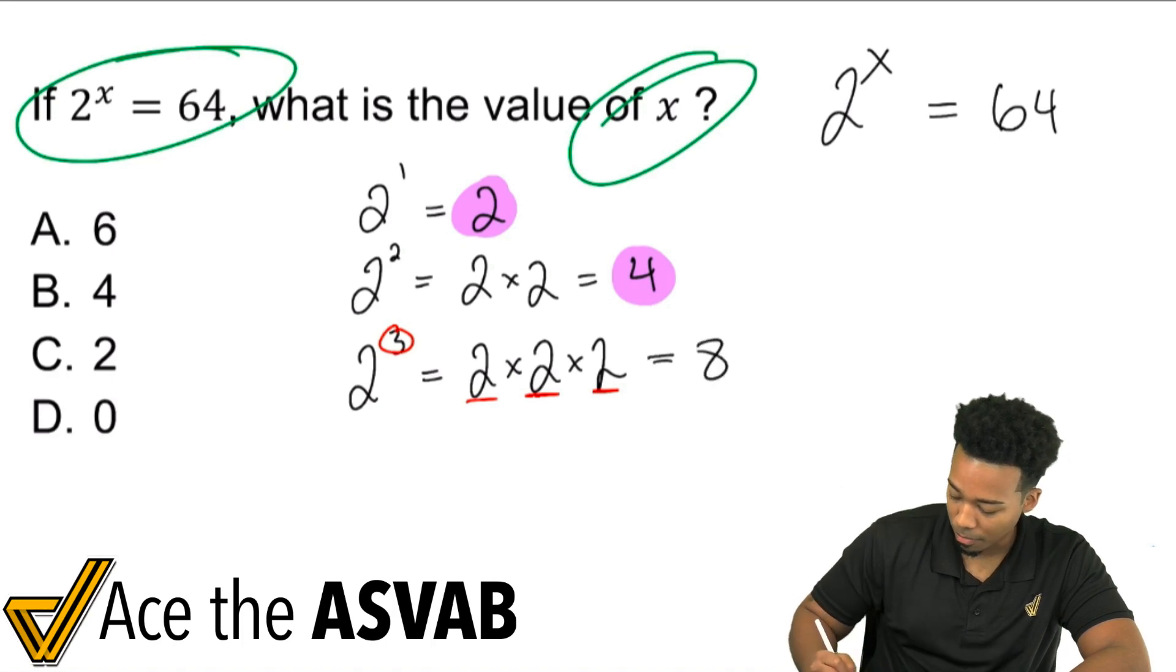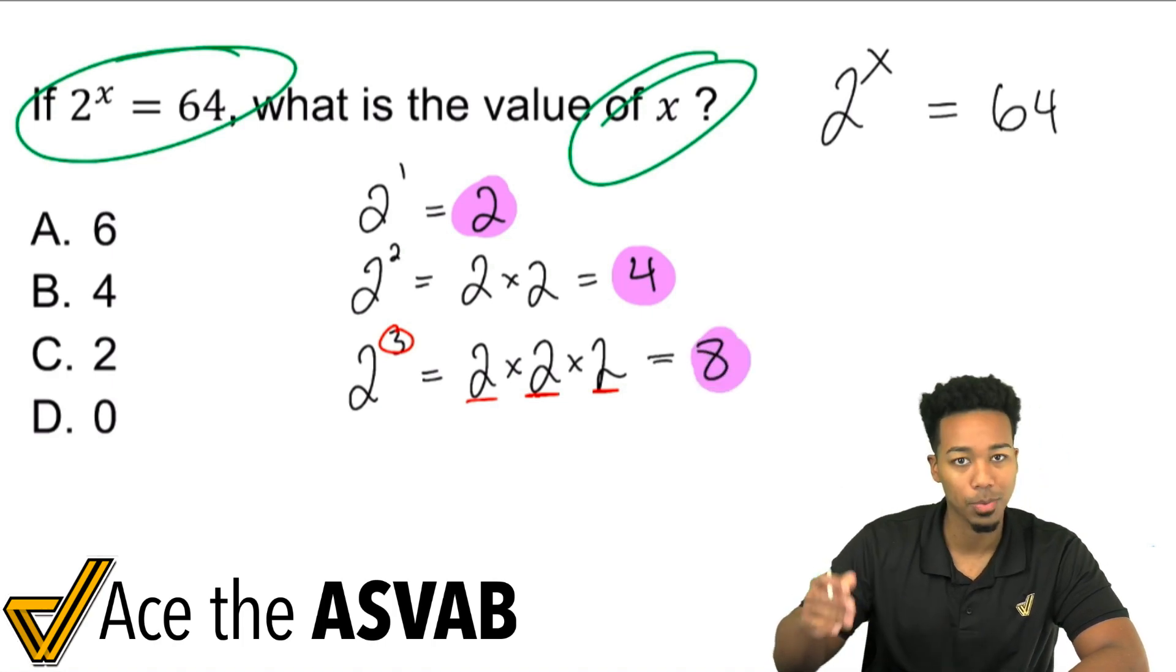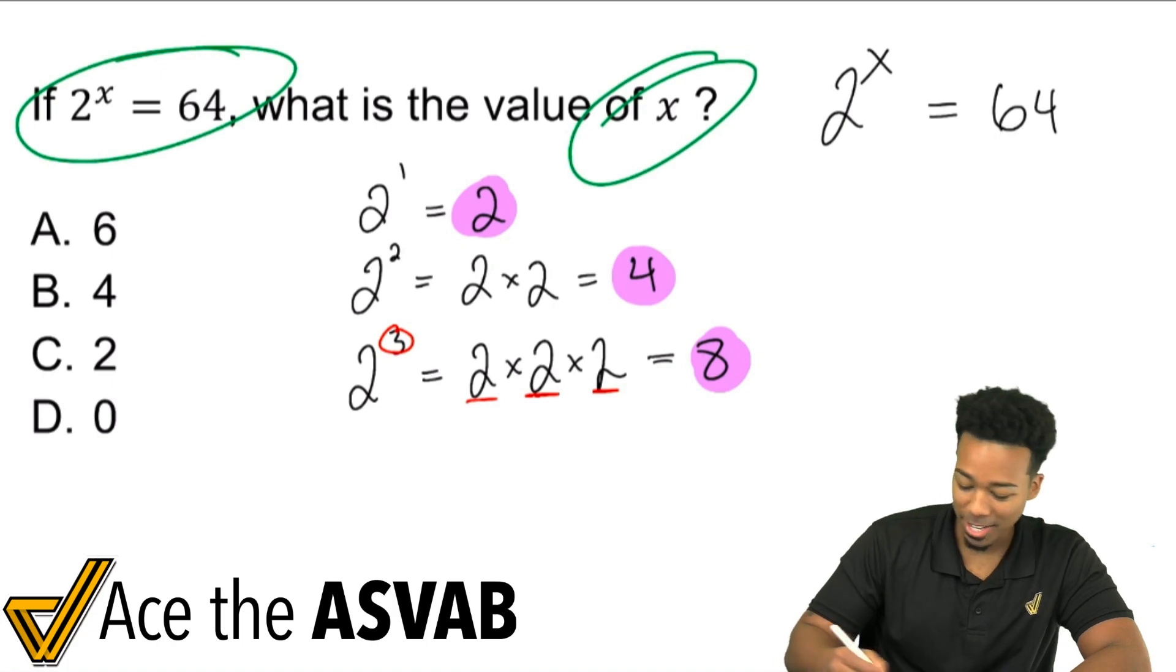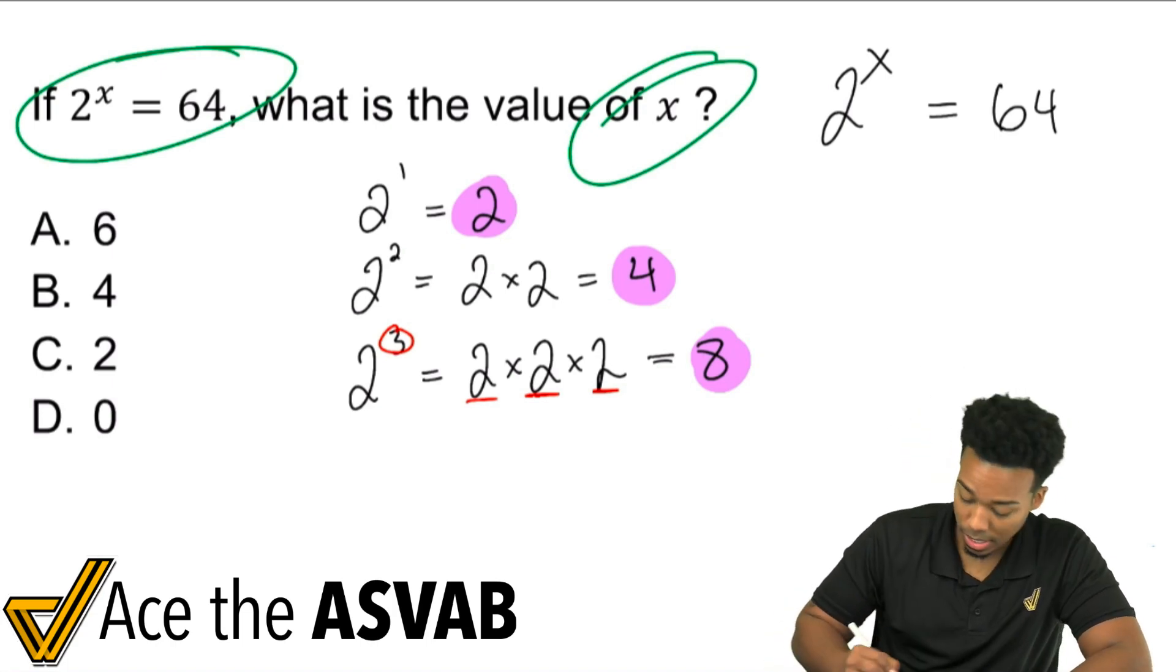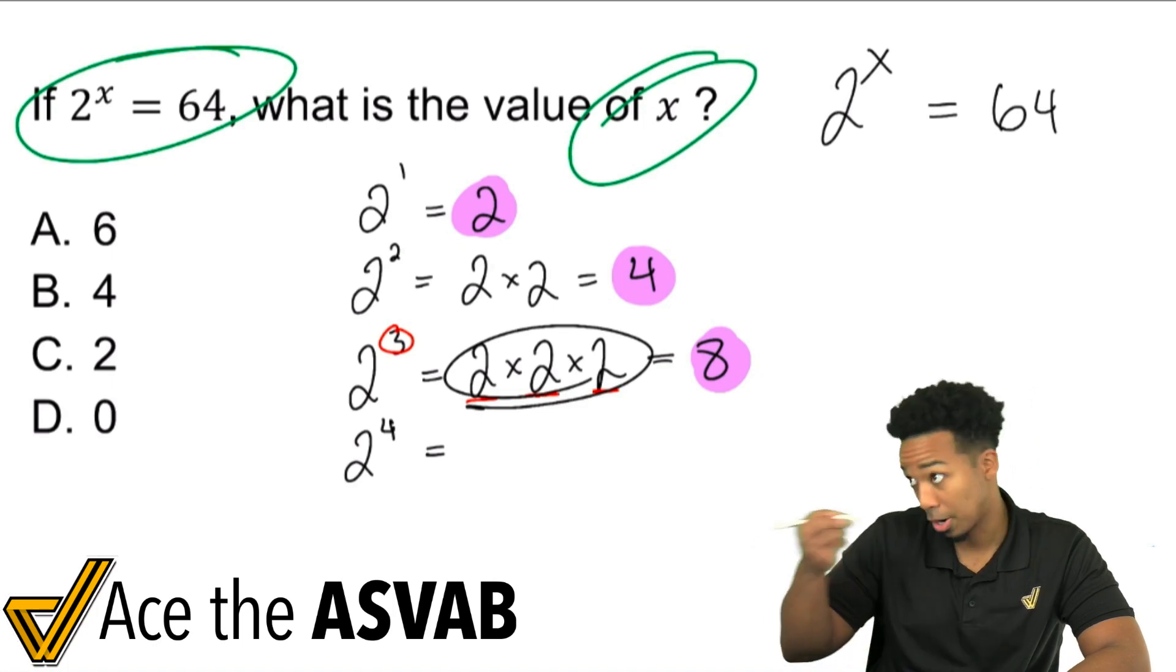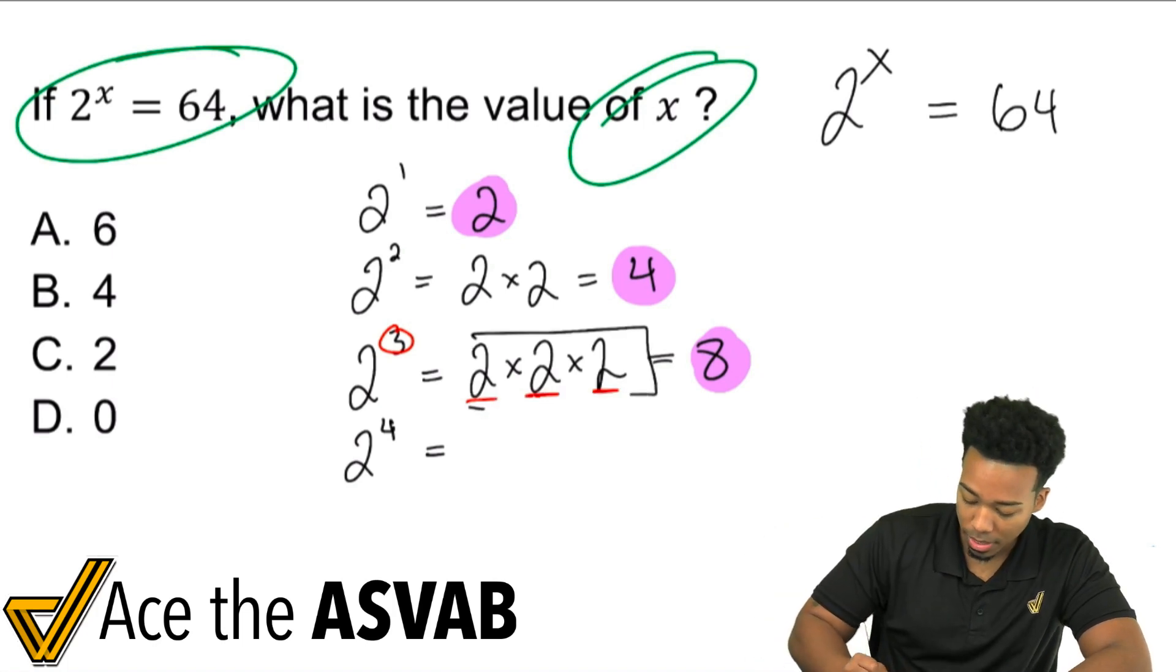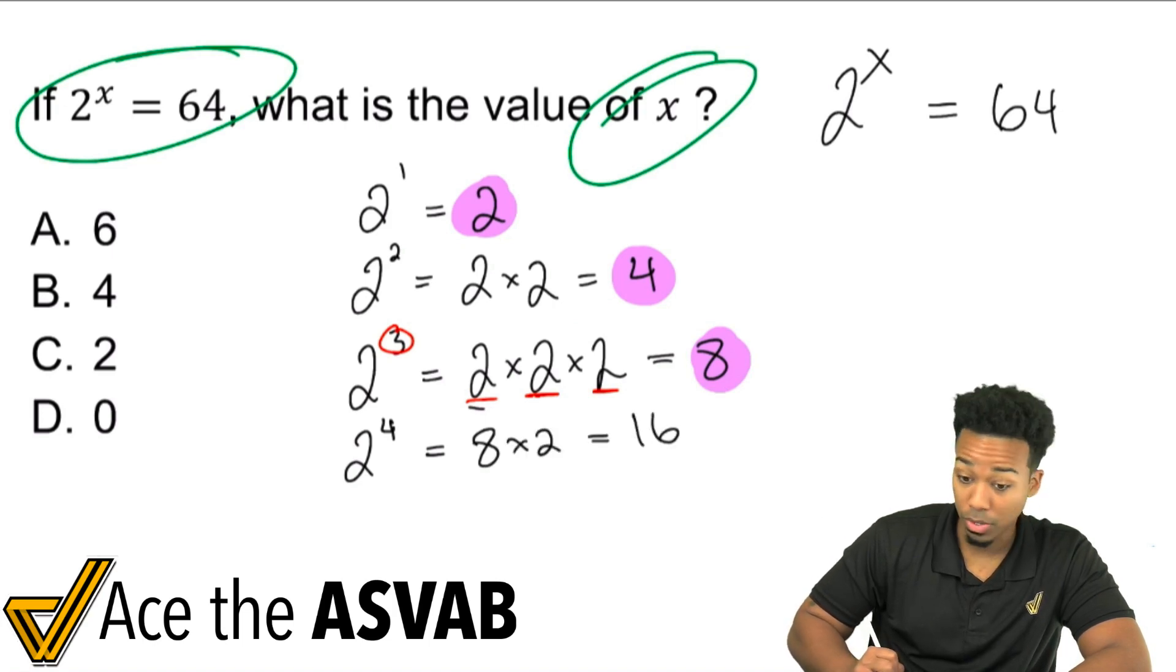So if you see where I'm coming from with this, go ahead and pause the video right now and try the rest of the problem out and see what happens. Because as we keep going, this is really just a matter of understanding exponents. And when you keep going, all you're doing is multiplying another 2. So you could write 2 times 2 times 2 and then another 2 at the end, but we already know that these 3 twos are going to be 8. So you're basically saying 8 times 2, and that's 16.